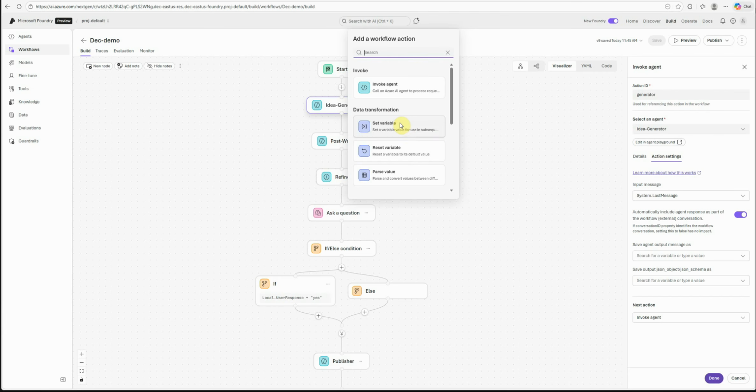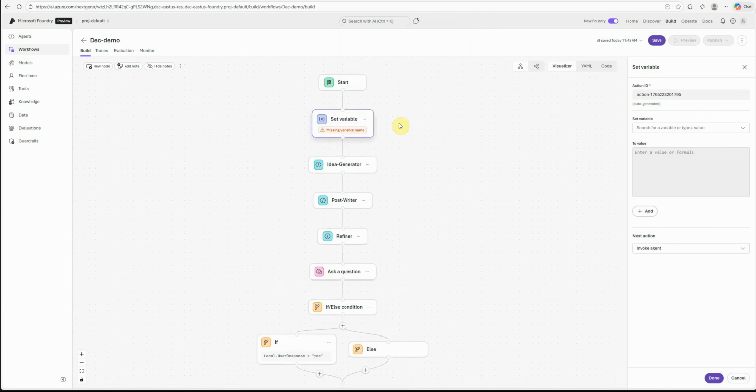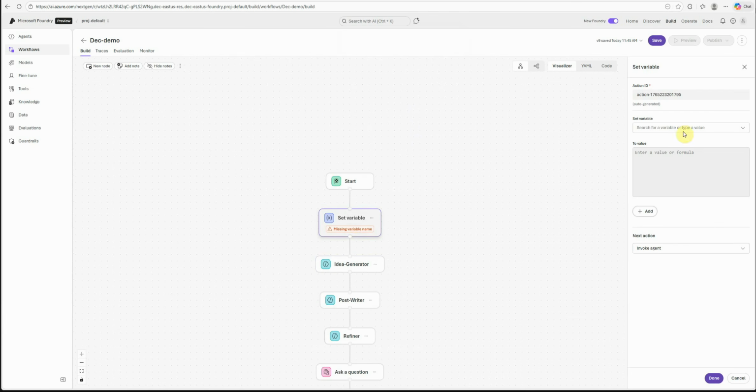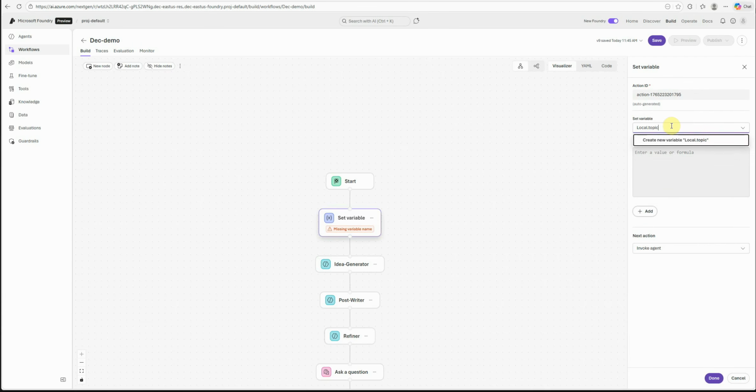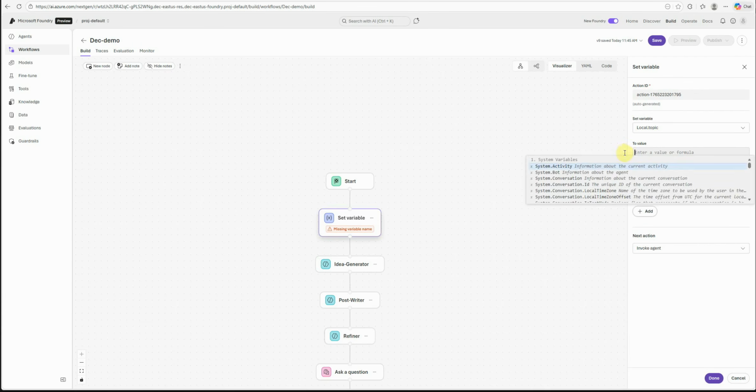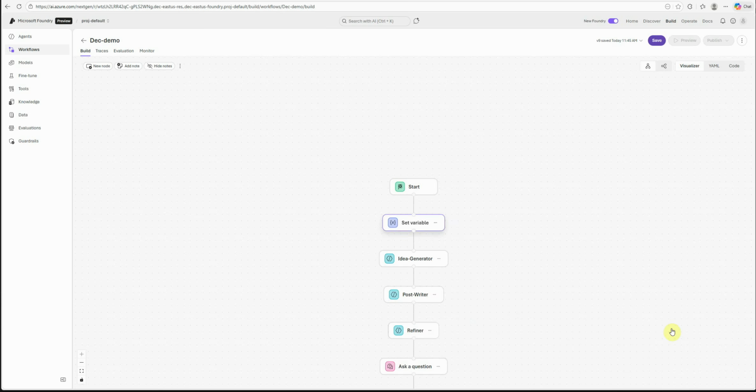So I would say set variable, and inside this set variable I would name it, let's say, topic. So this could be our new variable topic, and I would simply say done.